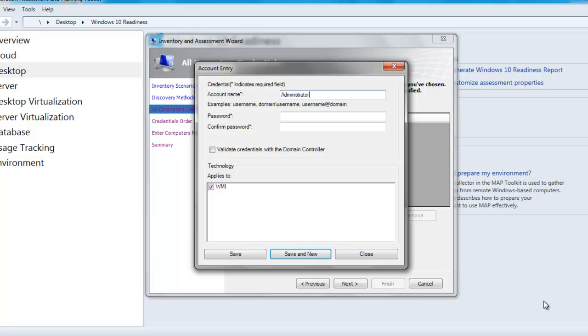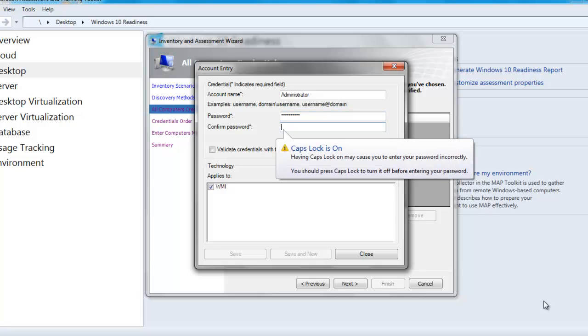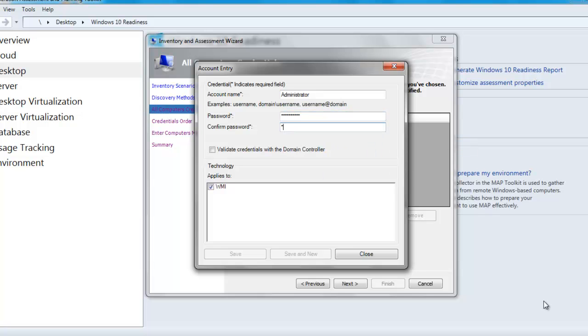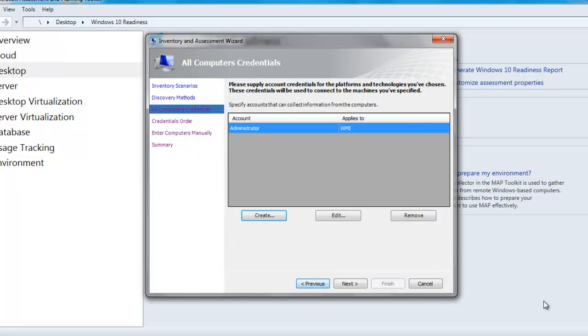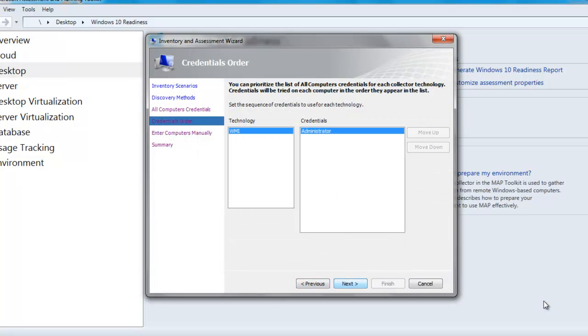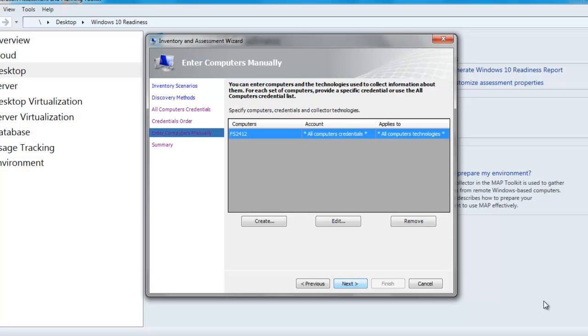Come down to the password box. Confirm the password. Right. And we save. We go to next. Next. Second time.